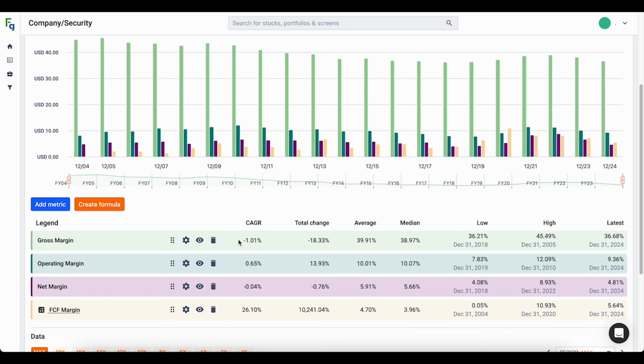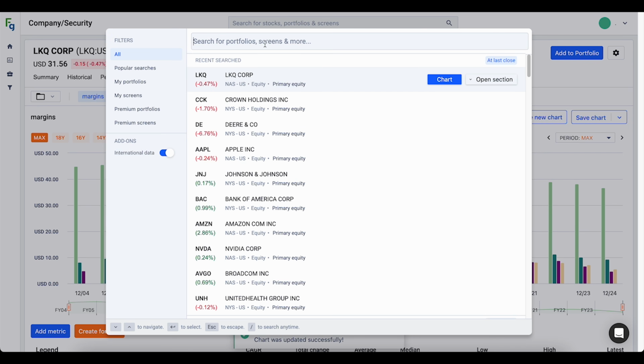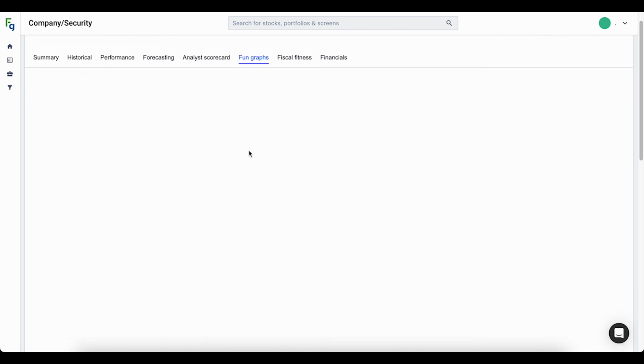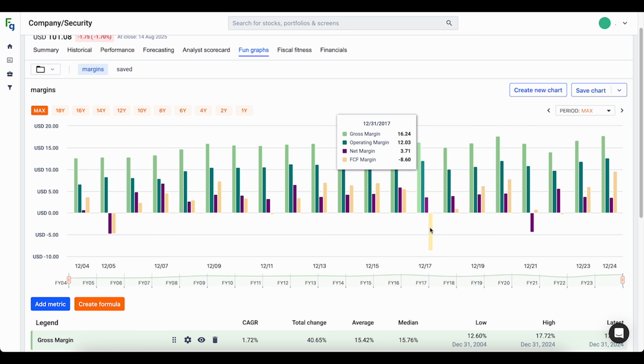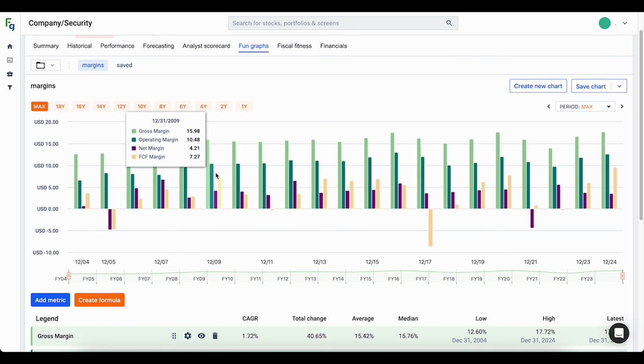And now for every single company that I look at, I can go here, I can look at CCK, I can look at John Deere, whatever it is, I now have free cash flow margin. So you'll be able to create some complex formulas. You'll be able to now fill any gaps of data that you're looking for. I've even worked with some analysis where I'm checking free cash flow divided by dividends to make sure that dividends are covered by the free cash flow.